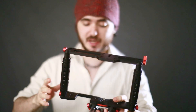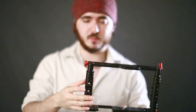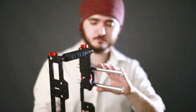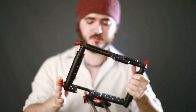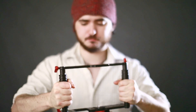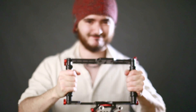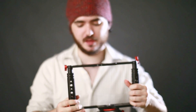Overall, extremely happy with the system. No complaints whatsoever. Usually if there are things to complain about, I will complain about them — but everything here is fantastic. Really nice and lightweight, lovely to work with, and I can't recommend this enough. I'm so happy with this. It's so solid and professional feeling and you won't be disappointed. The price is really, really fair.